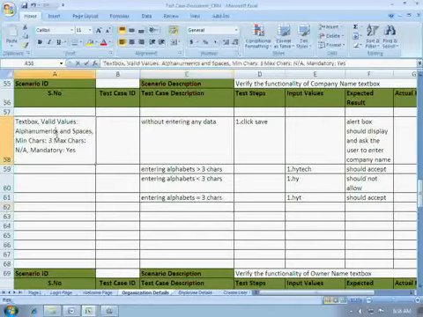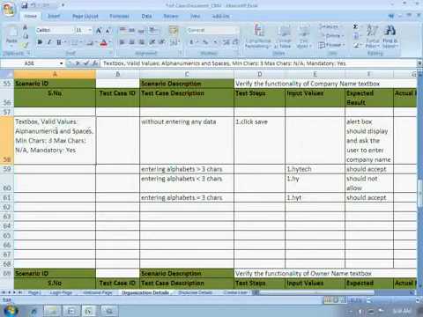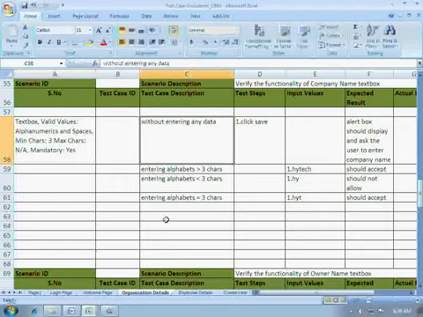It should accept equal to 3, it should not accept less than 3, and greater than 3 it should accept. Now go ahead and add a space also, alphanumeric and space, or just alphabets or space, it should accept that also. You can write that test case also here.